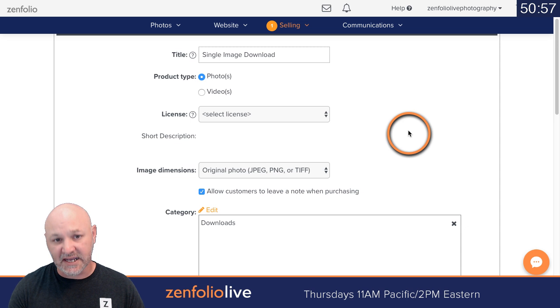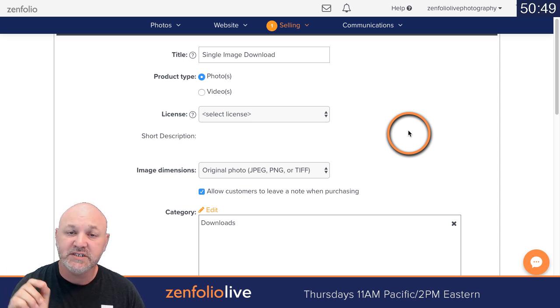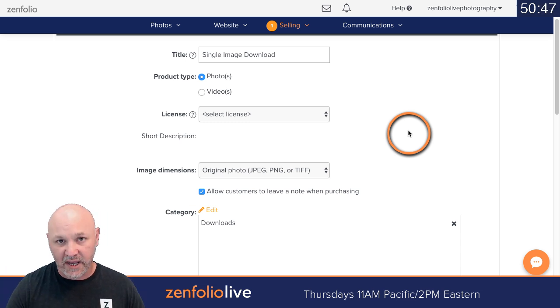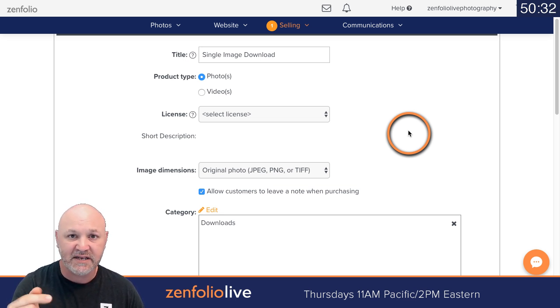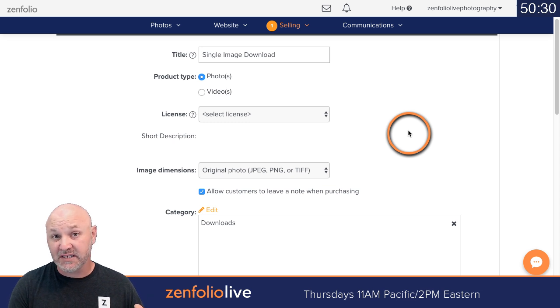Now, next is the license. This is actually my favorite thing about our digital products feature, is that you can apply a license to these digital downloads, and when your clients are going through the checkout process, they actually are presented that license and they are supposed to read it. I know they probably don't, but they do have to agree to the terms of the license before they can purchase that digital download. And the coolest thing is that you can use our built-in licenses, or you can actually upload your own in the system and it will become available in this drop-down.